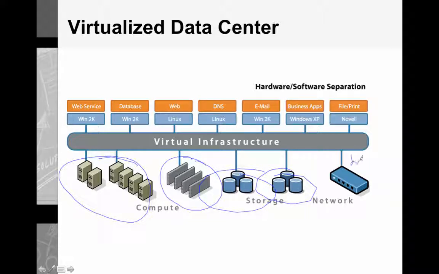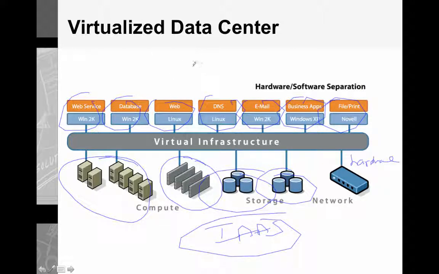This is your hardware layer, and you have your software layer, which is really your virtual machines and the various software that is running on top of those virtual machines. So there's a nice separation within a data center between compute, storage, and network as the infrastructure. That's your IaaS, and this is your clients accessing your IaaS. As you can see, this is how the data centers are becoming modernized, and now this is actually taking us into cloud computing, and you're really beginning to see the coming of the infrastructure as a service.